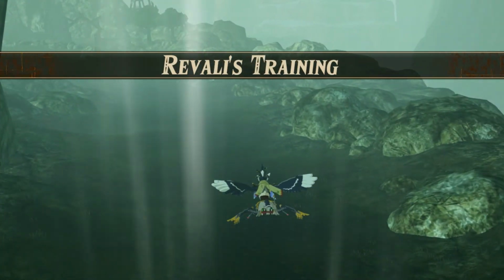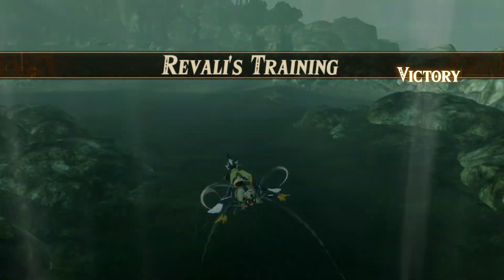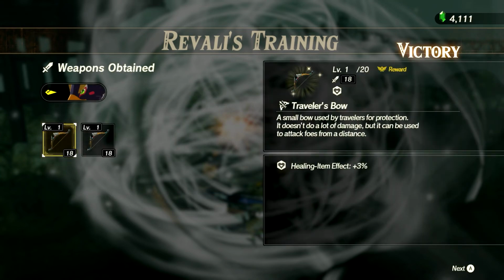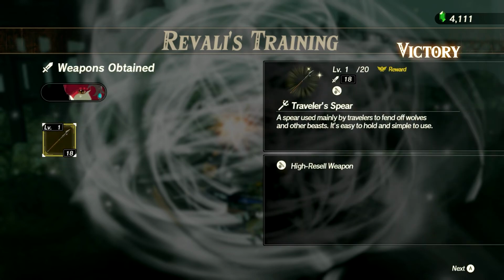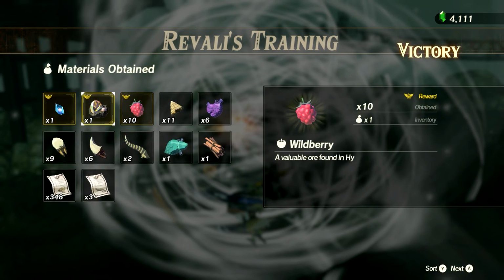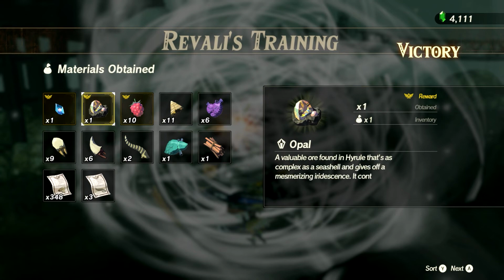Rivali's main weapon is a bow, so he's going to be getting all of the bow weapon drops. Even though Link uses one, his is just a regular old bow, so you can't really change that around. So whenever you get a bow drop, that's going to be Rivali's. And mission complete, and we got a whole bunch of good stuff.